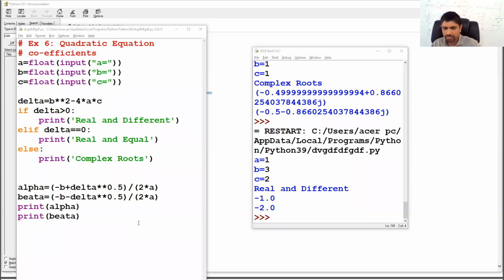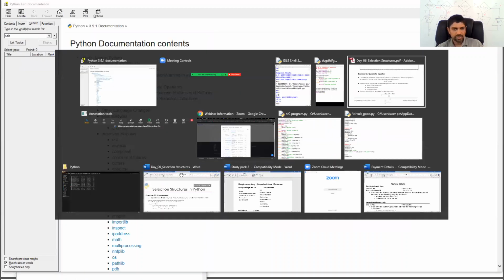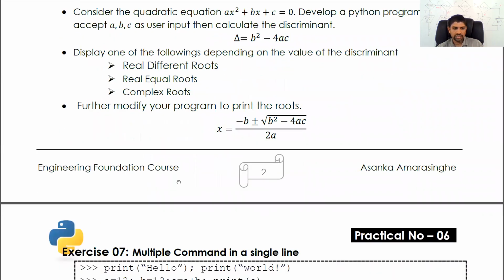Now I want to introduce few more concepts and their uses. Next, we did exercise number 6 about quadratic.